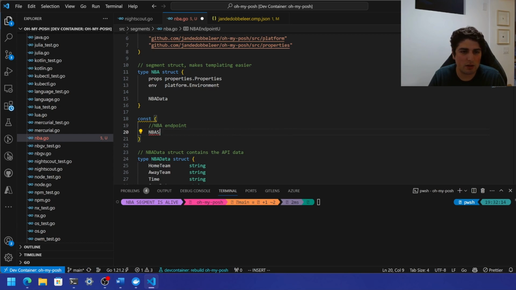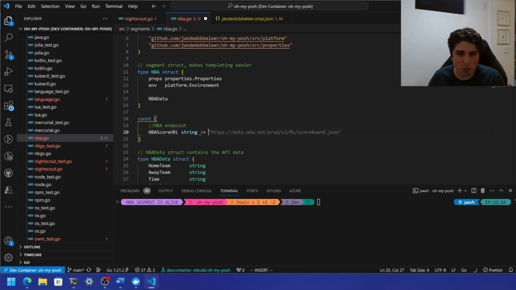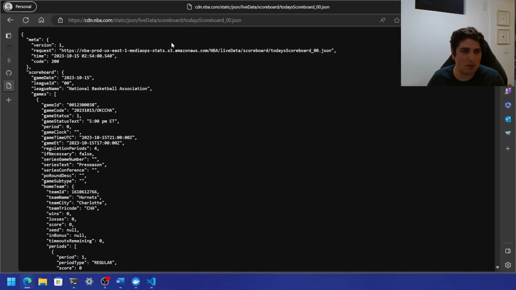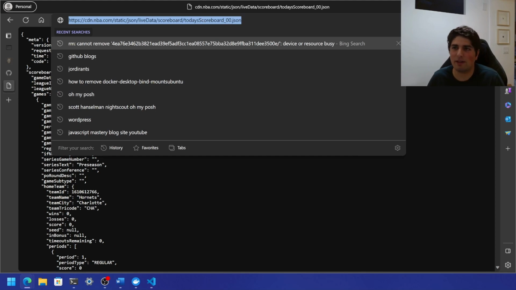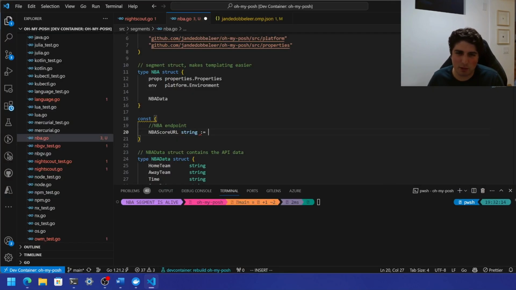Let's call it NBA score URL. Now we're going to have this be a string, and we're going to have it be equal to, it's so interesting that Copilot has an idea of what that endpoint could be, and I think that's a reasonable one. That's not the one we're going to use, but it's reasonable, which is somewhat frightening. Let's go ahead and put this one in there.